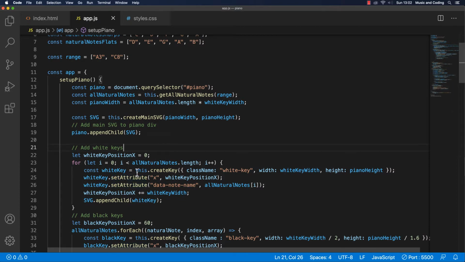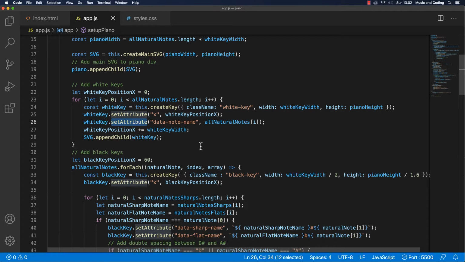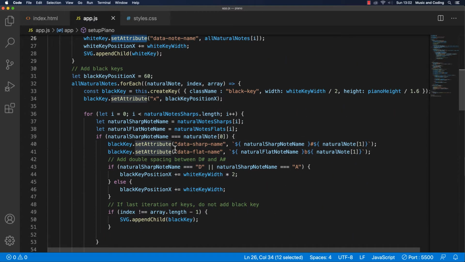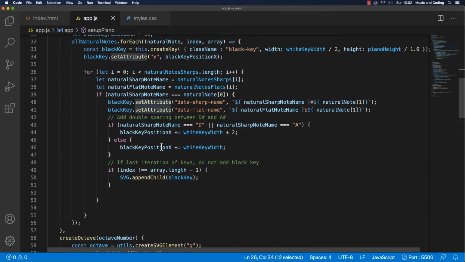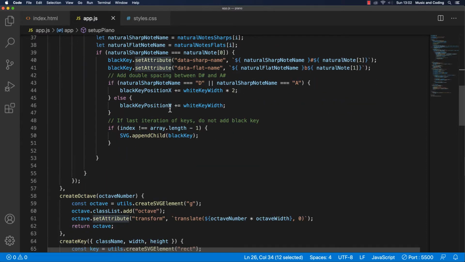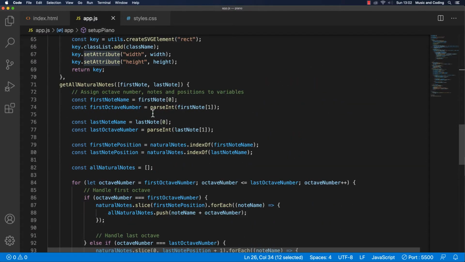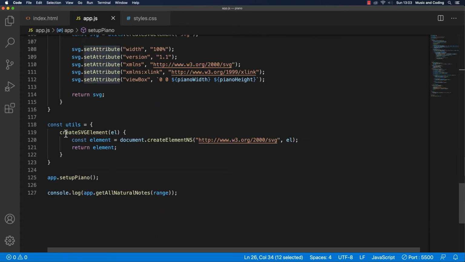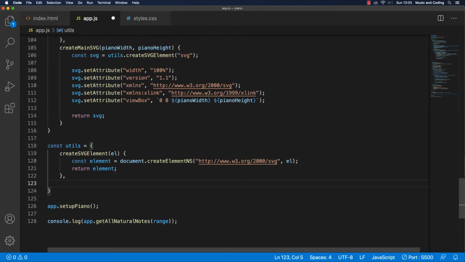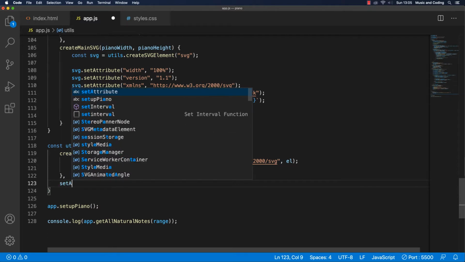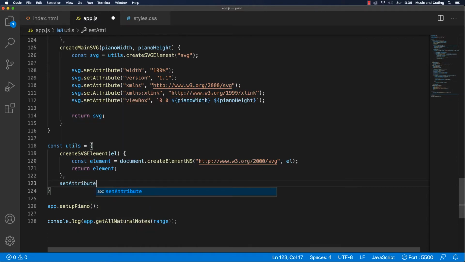And I can see that we're adding a lot of different attributes to a lot of different elements, and we're gonna keep doing that, especially now that we have to add the groups and we have to add the node names. So it would be nice if we can take all of these set attributes and get that handled elsewhere than directly in here. We already have down here on our utilities, create SVG element. So down here, let's create a new method. Let's call it set attributes, because that's what we're gonna do.